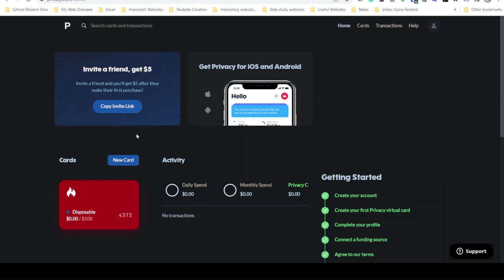This is something that I really see the praises of, because I don't have to worry about obscure websites and whatnot trying to come back and charge my card later. It's just one and done. I use a disposable to buy something, and then I go ahead and make a new card after that. If you're looking for a little bit more online security, privacy.com is where it's at as far as making payments online.